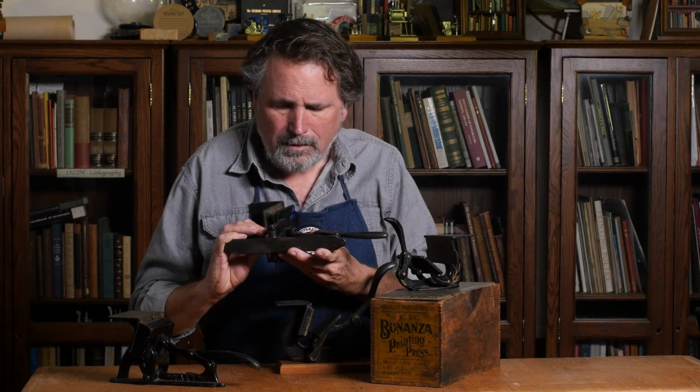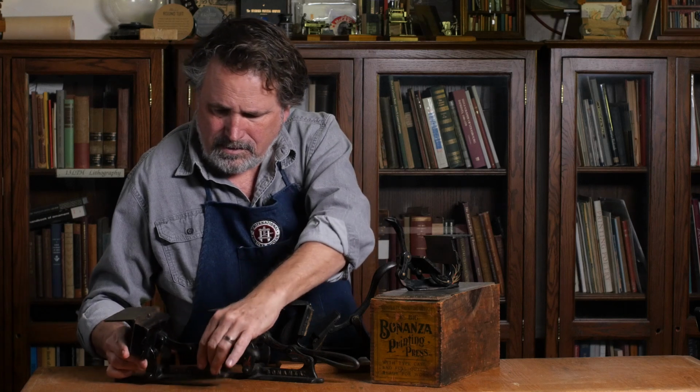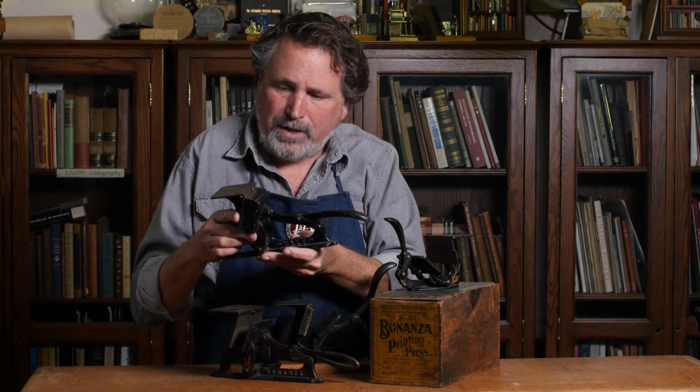What do we have here? They look literally, to my wife, these are all the same. But we collectors, we look for every little difference. So this one is the Bonanza, and you can see on the handle, we've got the loop going on that side. You've got beautiful little decoration, the painting on it, the Japanning. And this you would swear is the same press, but it's not. Notice the loop, the opening on the handle is in that direction.